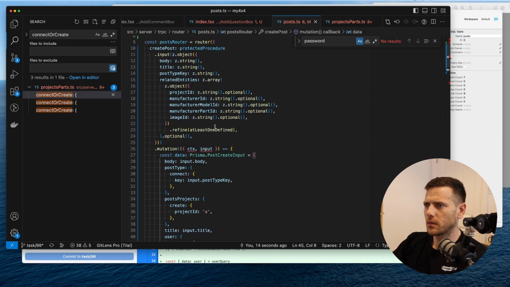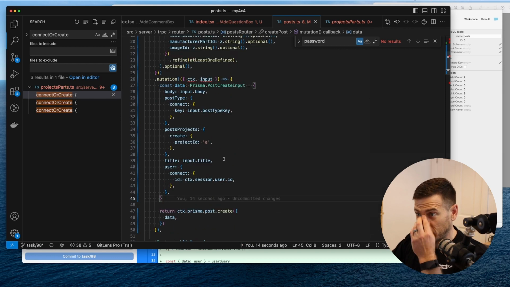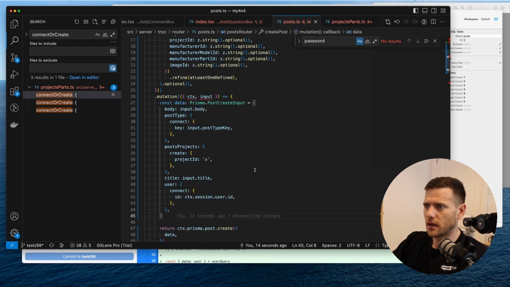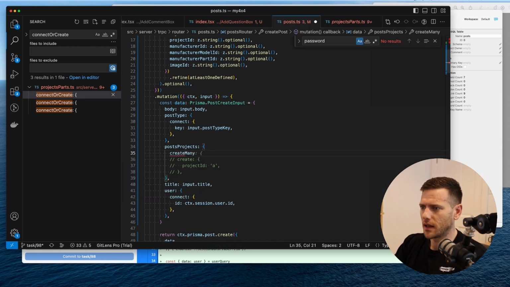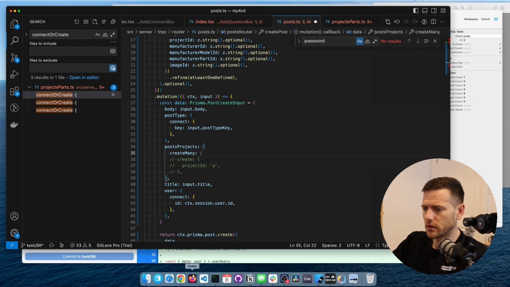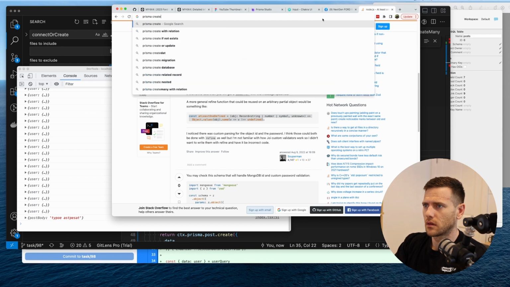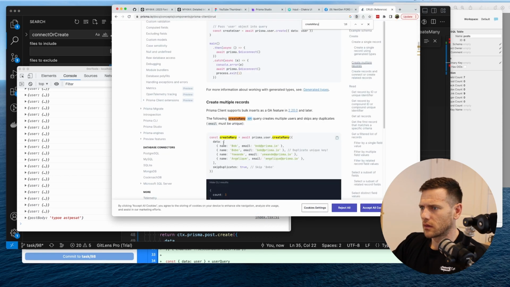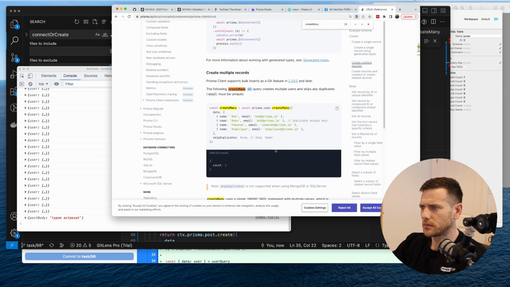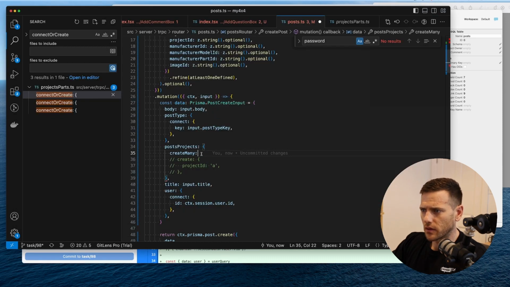Okay, cool, man. So now what we need to do is look at this and see how we create multiple. So it's create many. I need to go to Prisma and look at create many. So it's an array. So we just have to pass an array.